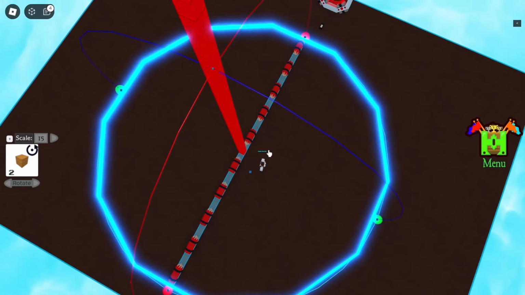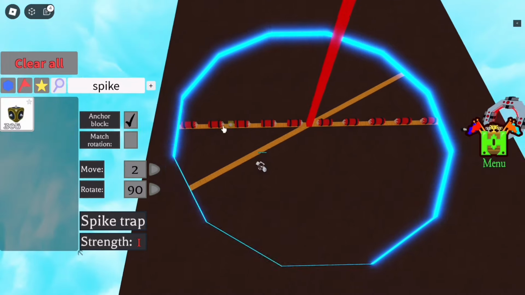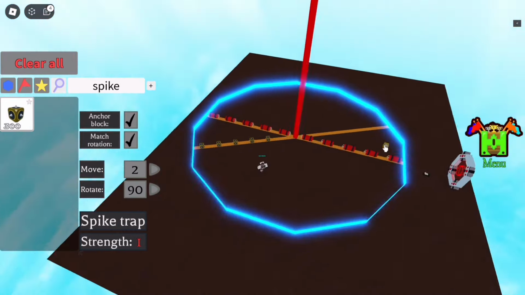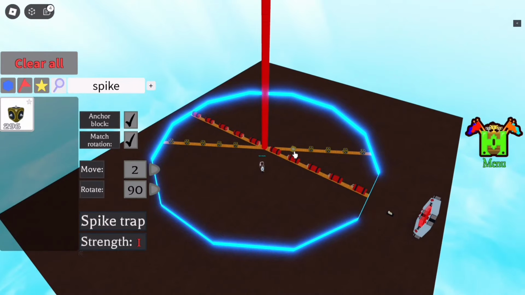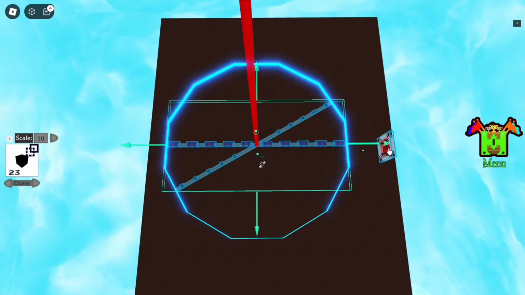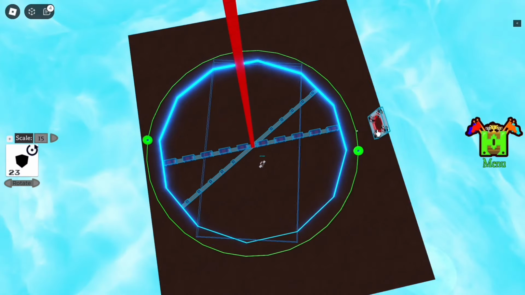So just for now, I'm gonna place down some payload options. We have dynamite, so rotate this in. Now you can use move 2 to help you space out your dynamite proportionally.